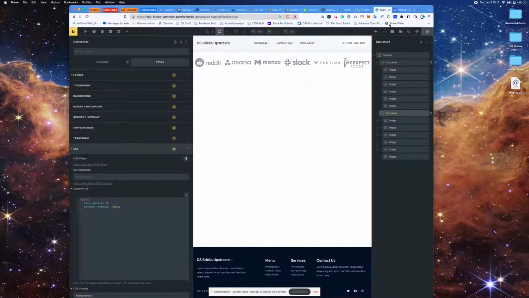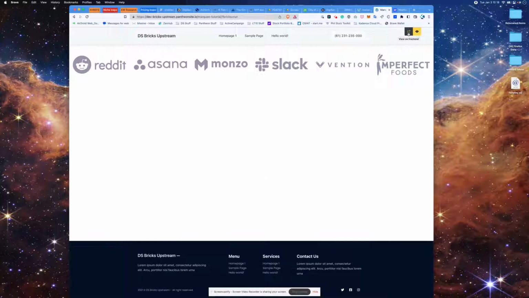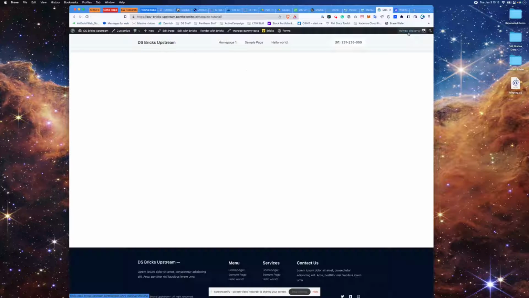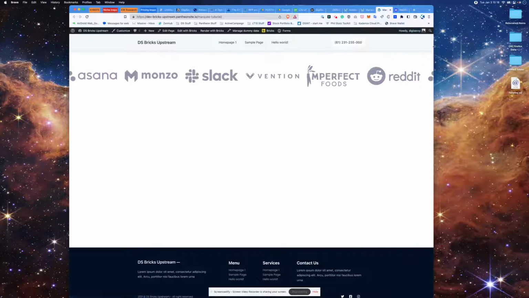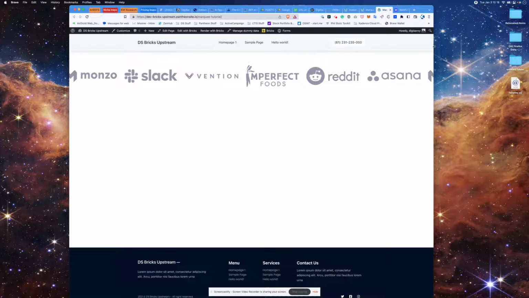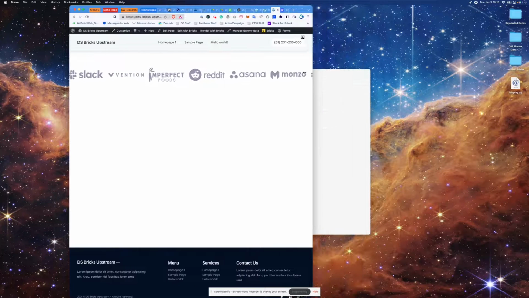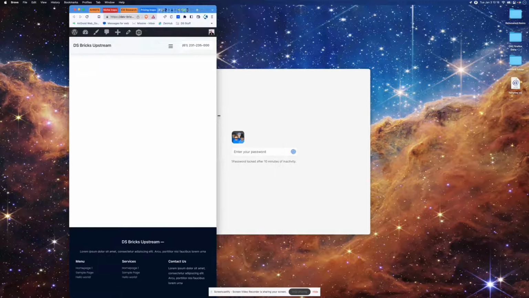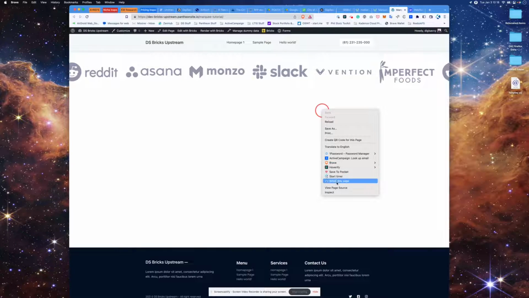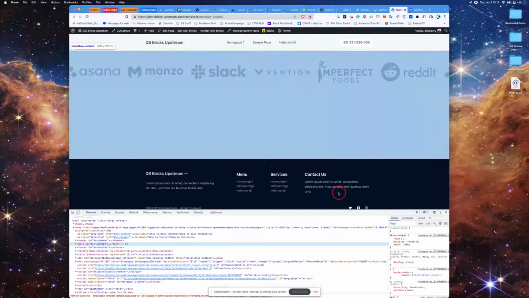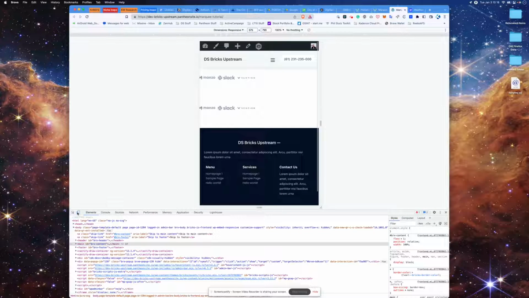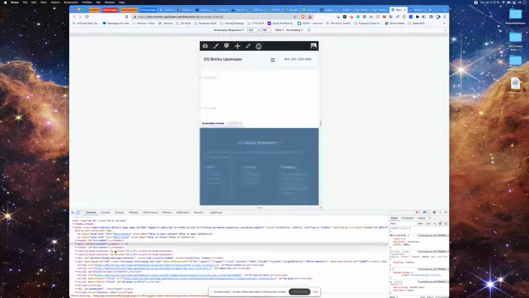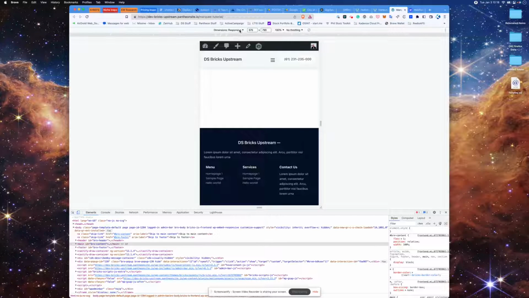And if we come over here, just do a little save, and then we preview this on the front end. Perfection. Look at that. That is how we do this. Now, the one thing that you'll notice is it's not 100% responsive. So this is good for the desktop viewport, but then we notice that it kind of stacks here, which is not what we want.